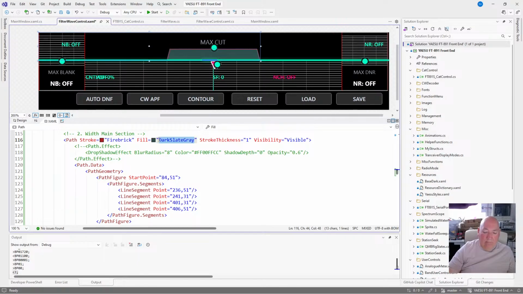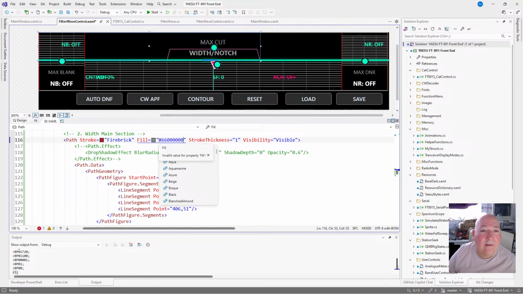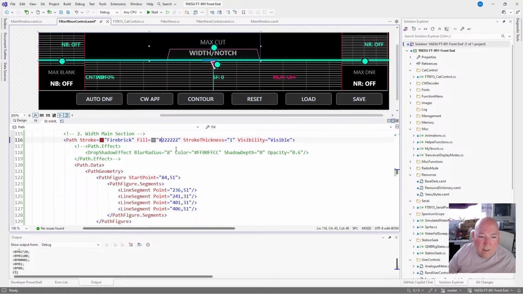So we'll do a hash 66, and then we'll go black, black, black, black, black, black, and we're sort of semi-transparent. Let's come up. We don't want that. Sorry, we should have gone 2, 2, 2, 2, 2, 2, and gone up in brightness. It's showing it through, isn't it?